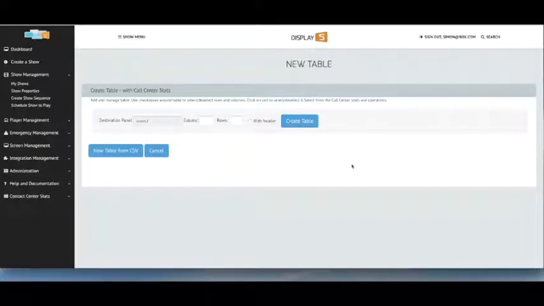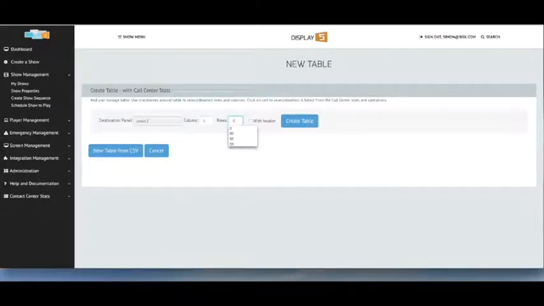I'm going to show you how to use this option for creating a table. I'm going to create a 3x3 table, which is 3 columns and 3 rows. You could create a table of any size, 1 by 10, 10 by 1, 10 by 10, or any number of columns and rows that you would like.